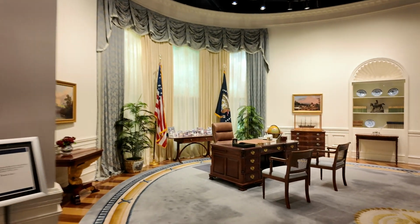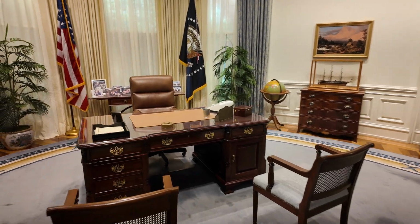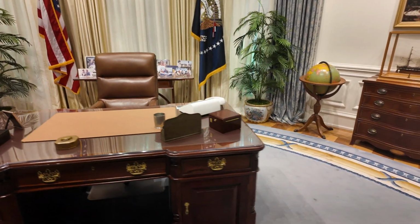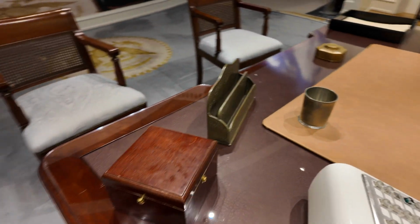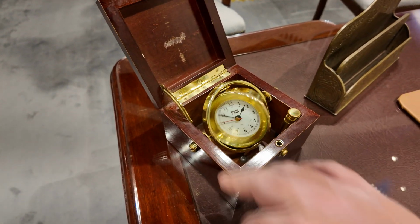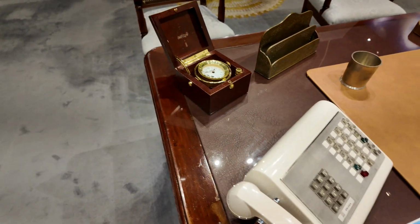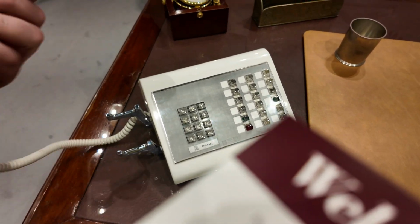Ooh. It looks like we have another fake Oval Office we could sit in. Now, no, that's nice. That's the fake Oval Office that they have at his son's museum. But we got a Resolute desk. Well, no, it's a Resolute desk or not. We got the phone. That's a weird thing. This clock, gotta be some weird history to it, because that was on his son's desk as well. This gyroscopically stabilized clock. Much older phone because in the time frame, it's the 80s.